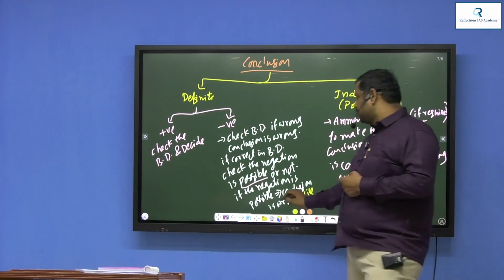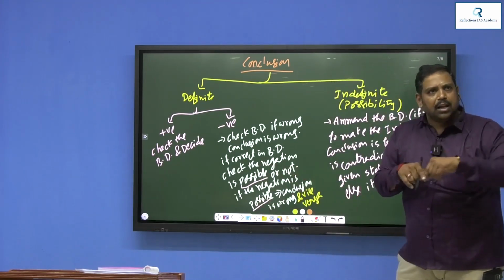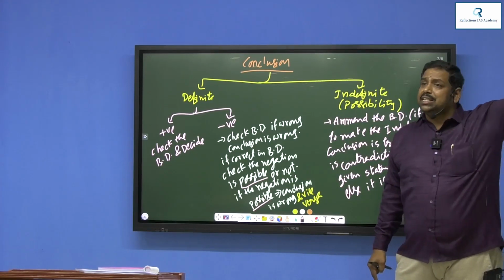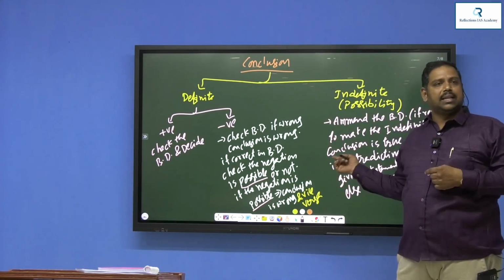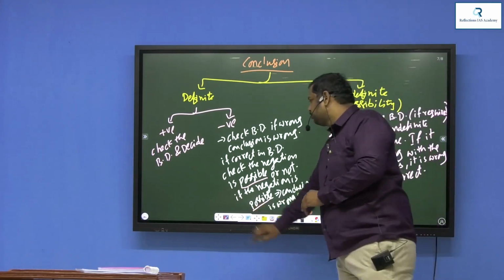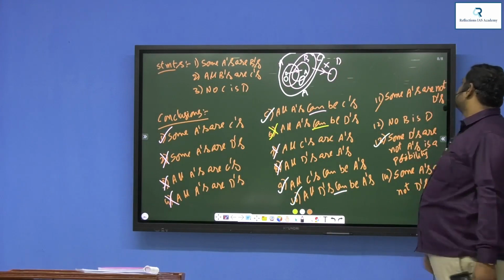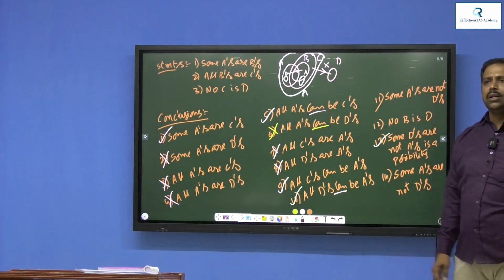The negation, when you write it, take it as a possibility, then verify. Take it as possible. That's why I am always writing possible, possible, possible. If the negation is possible, the conclusion is wrong. If the negation is not possible, it is correct. Got my point, all of you? Okay, good. Shall we do the examples? Okay. The first definite negative is this one. Some years are not this.